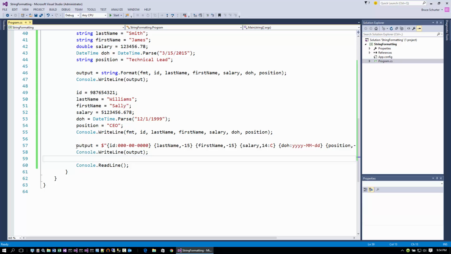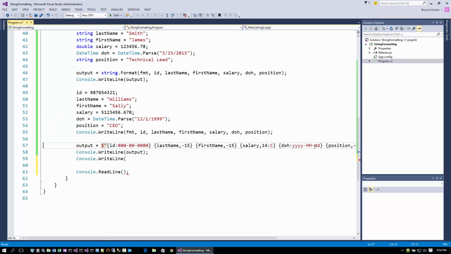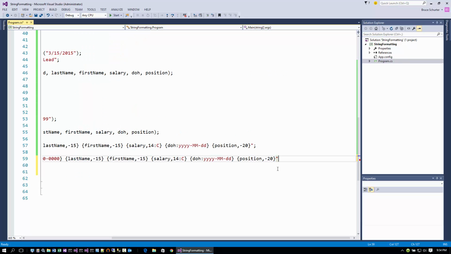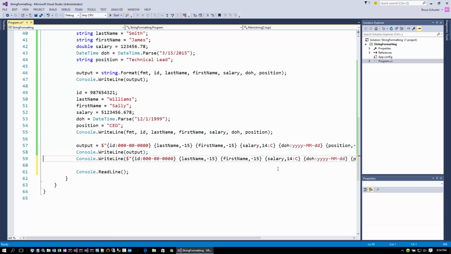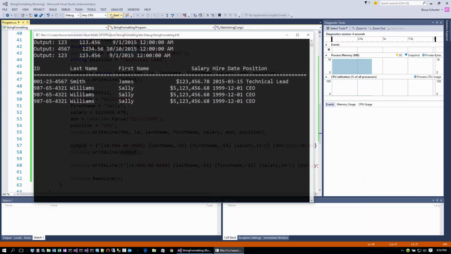All we need to do is do the Console.WriteLine, and then copy this information here as such. And then we can eliminate the need for that intermediate temporary variable output. And we should get Sally now printed a third time.